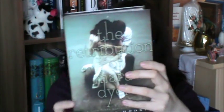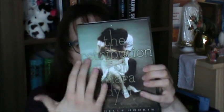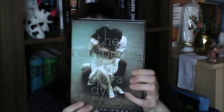Not only does it have really pretty colors, this pretty blue, and I really enjoy the covers of the Mara Dyer trilogy a lot. They are really well made, and they must have been really difficult to photograph because it's always underwater. Because they're really centered and really close to each other, I think it's such a well-made cover, and I would probably hang a picture of just the cover, without the font, in my room.